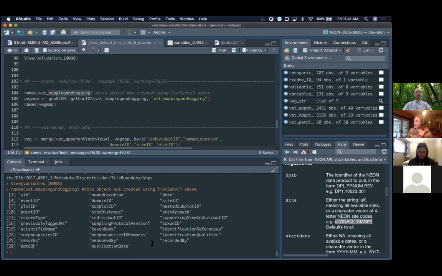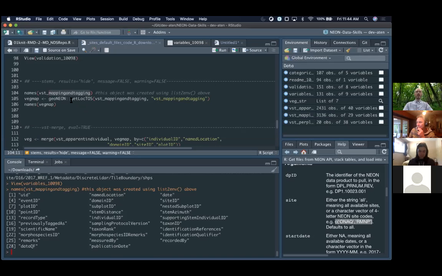Something I guess I should back up. This vegetation structure data set are measurements of trees out there in a forest. So these trees are identified to species when possible. They have indications if they're healthy or if they're dead. And they also have an XY location. But the way that we measure that XY location is not precise, like to the meter, the way that we deliver these data originally.